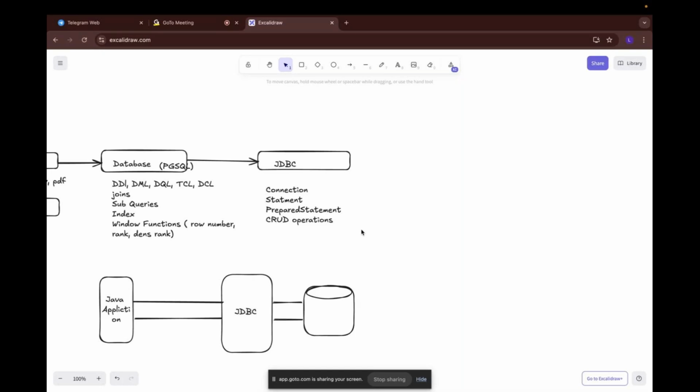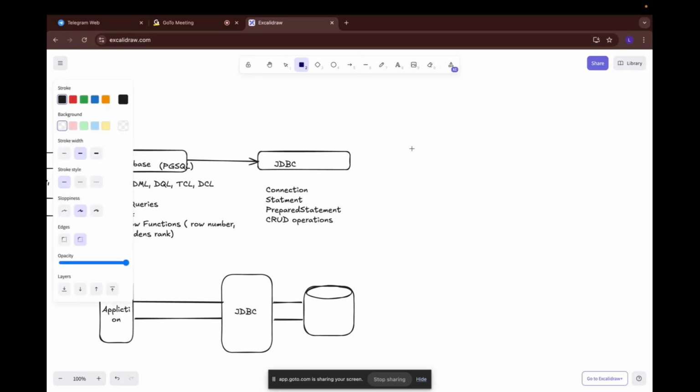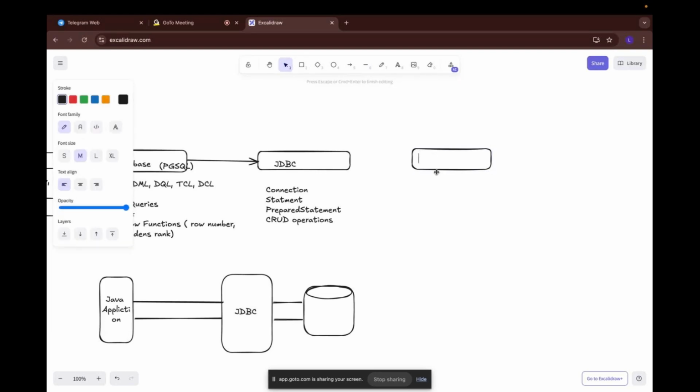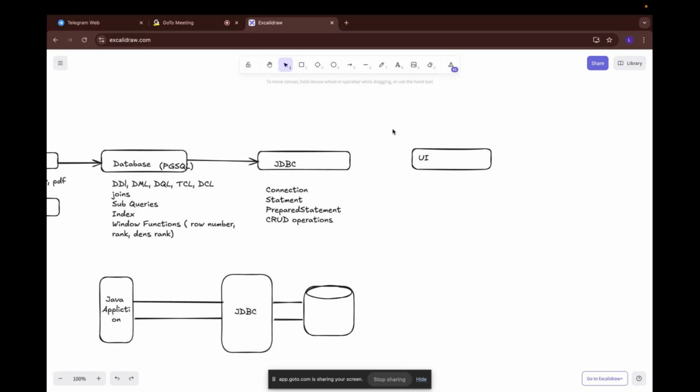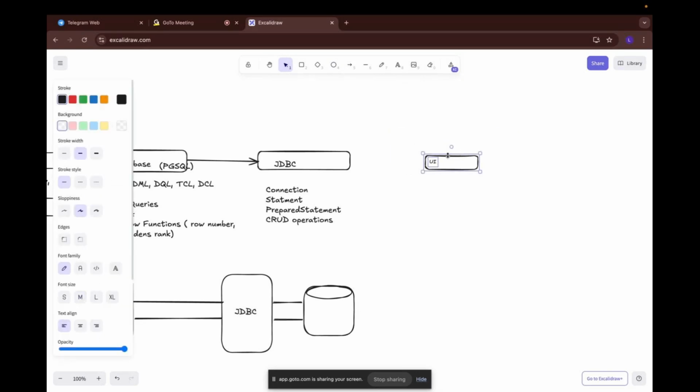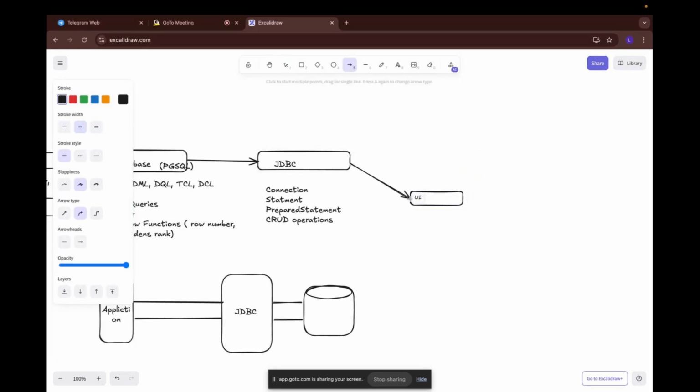Cool. Once you learn that, here we can still develop only standalone applications. We cannot develop server side applications yet. Before we go to server side applications, we will learn about the UI and get familiar with UI technologies. UI will also start from the basics, like what a UI is and what components it contains. Everything we will discuss here. The main focus will be HTML, CSS, and JavaScript.